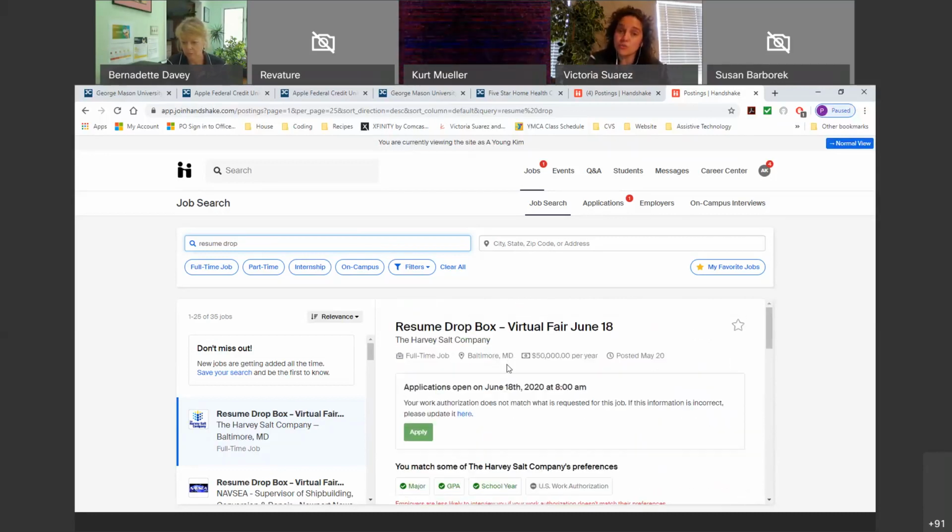Separately, students have been walked through this process. Students and alumni know the resume drop is there. They're going to be looking for it as a link during the career fair. You can post it on your employer page. You can post it in the notes section, in your actual chat area, and you post it here on Handshake. So everything is talking to each other. Very simple. You can do this in about 5 or 10 minutes and start collecting resumes right away, so you don't have to wait. If there's no questions about that, I'm going to go back to the PowerPoint, but I'm just advocating for it. Thank you, Bernadette. Yes, it's an actual job posting that's named Resume Dropbox, and that's what students have been told to go in and to look for.